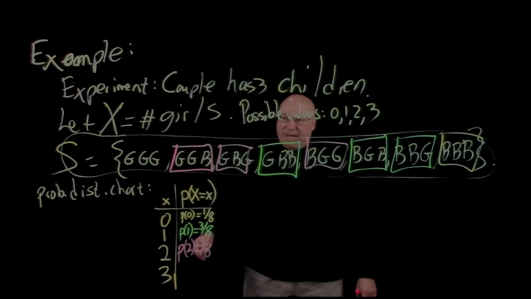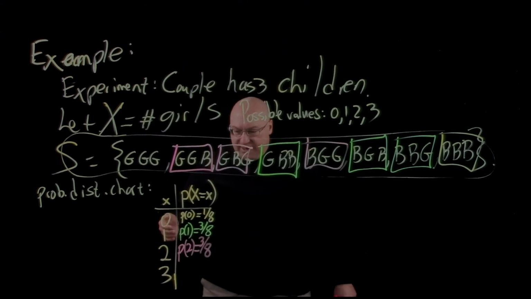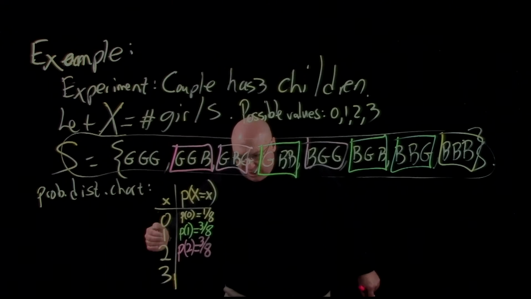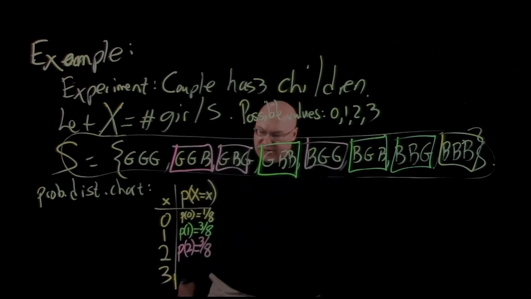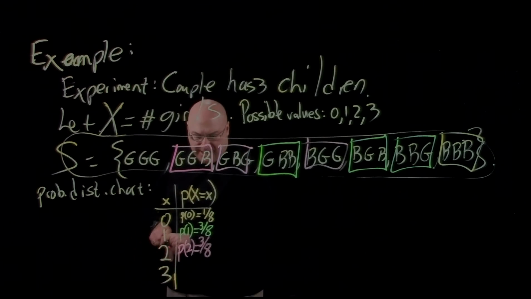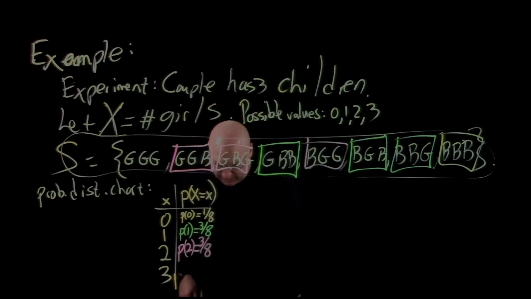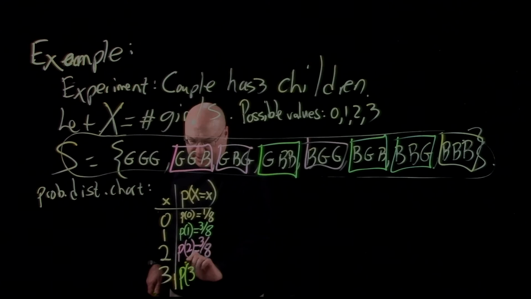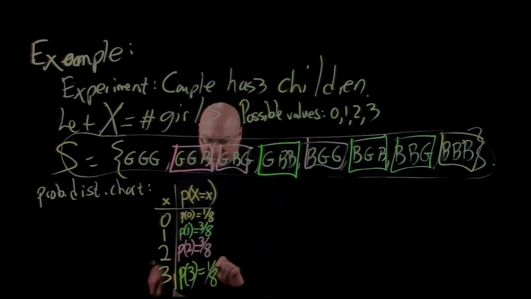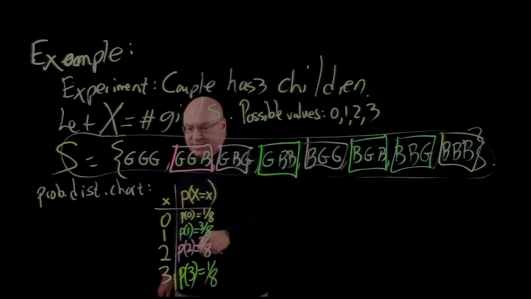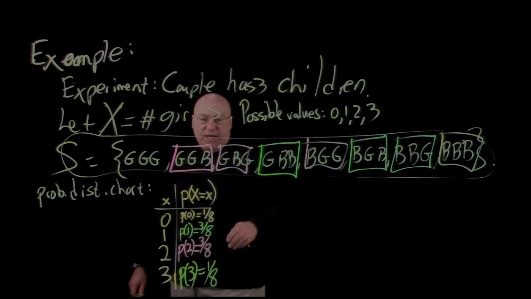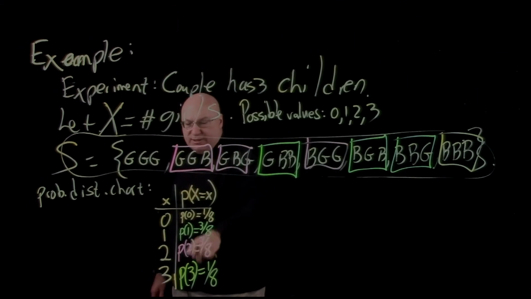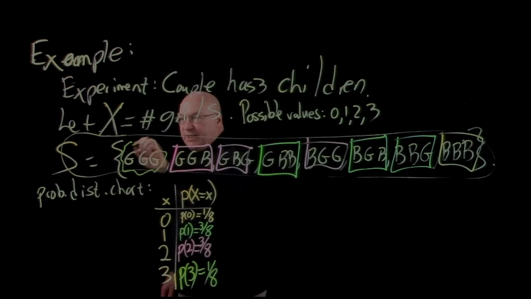Okay, to figure the very last one, I could look at this and say, I have taken care of all other possibilities except that one, and I've so far gotten 1/8 and 3/8 and 3/8. That totals up to 7/8. So I already know my last answer. It has to be 1/8, because it's the complement of all the rest of these, which have a total probability of 7/8. But I can see the one that I haven't gotten yet is all 3 girls, right there, and indeed it's 1/8.